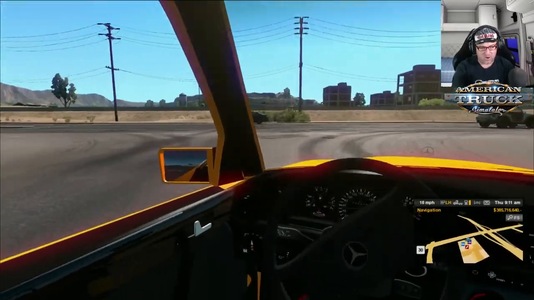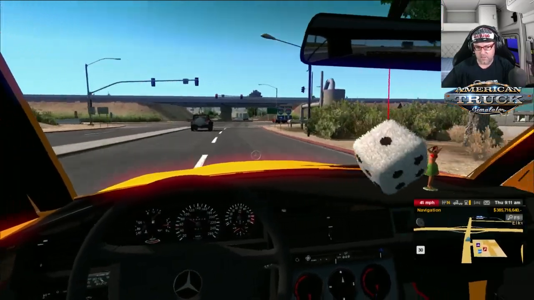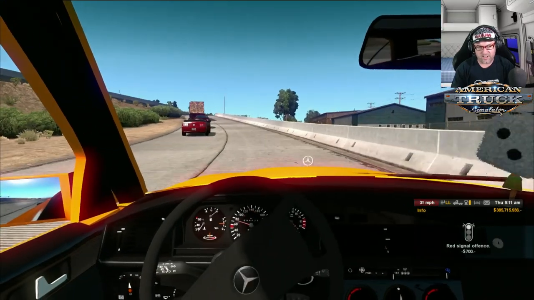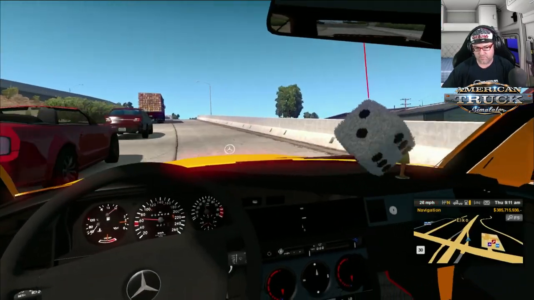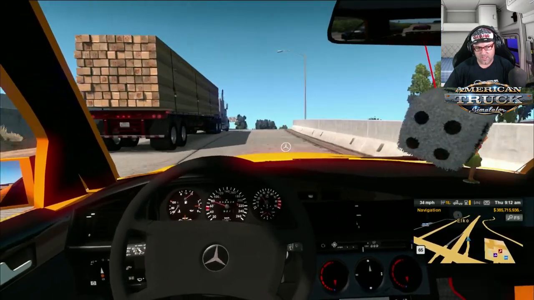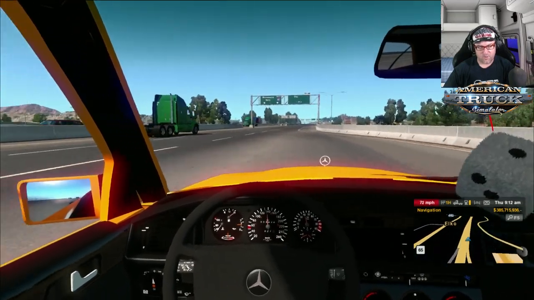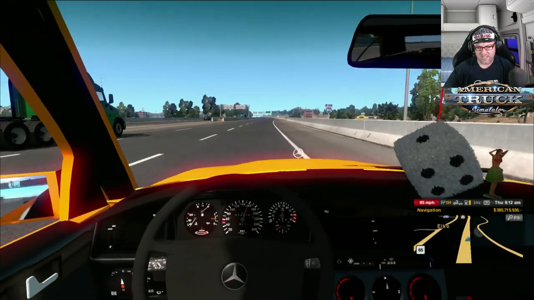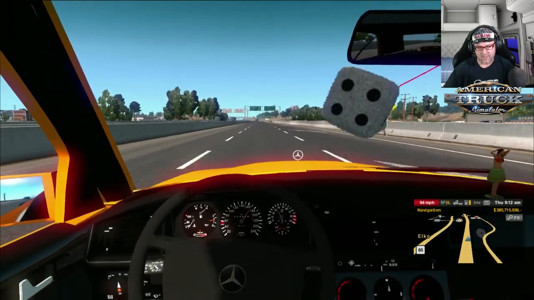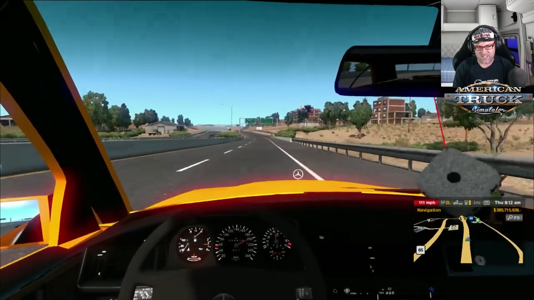All right, I'm gonna go on the highway with this. Whoops. Oops, I gotta get used to the gears. Oops. There we go. Oh yeah, baby, we're off. And there we go, top speed. Come on, let's see how fast you can go.